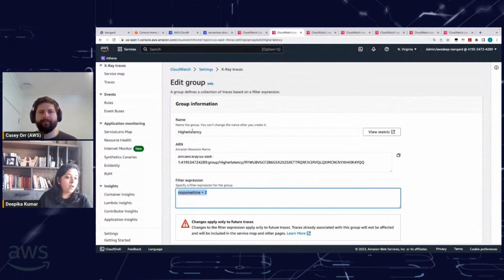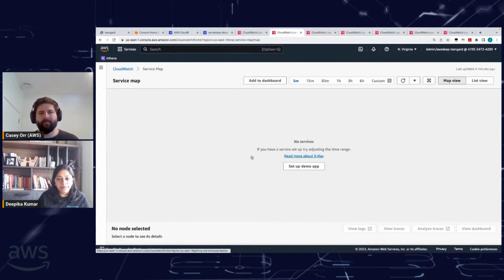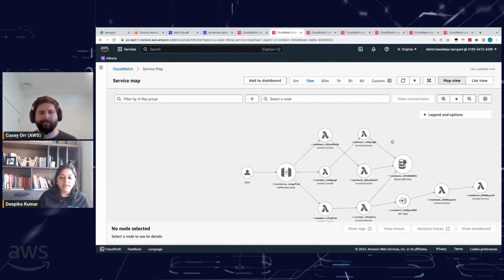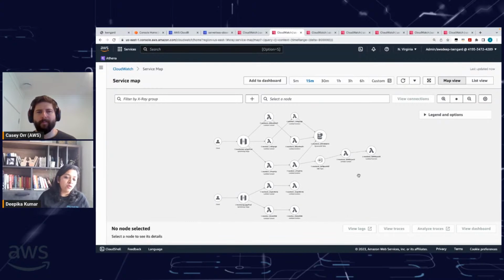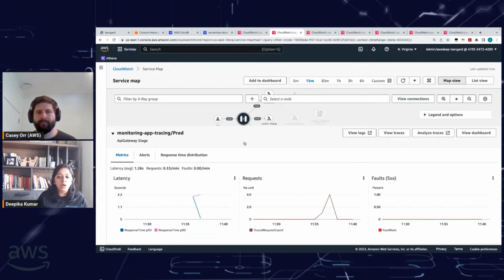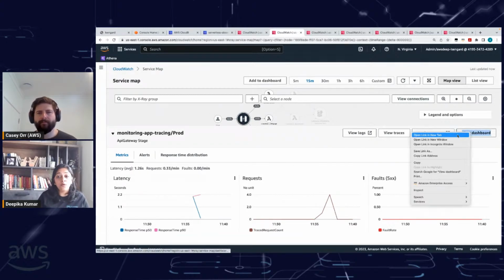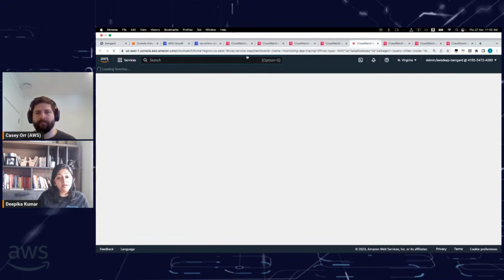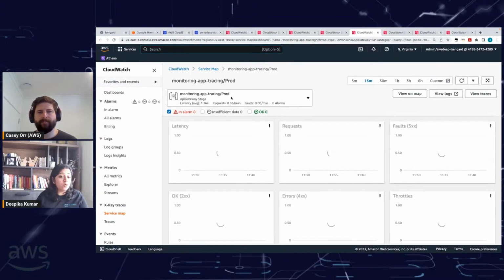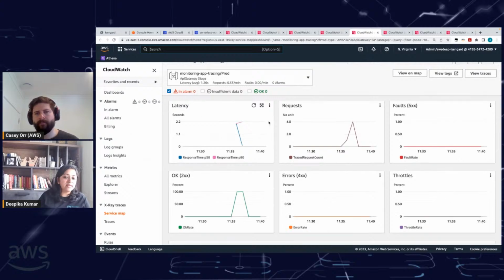You can do more things over here. That tells you about the service map. See, it's just more than 5 minutes, so let me go to 15 minutes, and it tells you that in 15 minutes what services have been called, how the request is flowing, and specifically if you're interested, you can go to these details. Another thing X-Ray provides is dashboarding capabilities, where you can go to the dashboards. It shows you what the latency looks like, how many requests are coming, and what faults are in there as well.